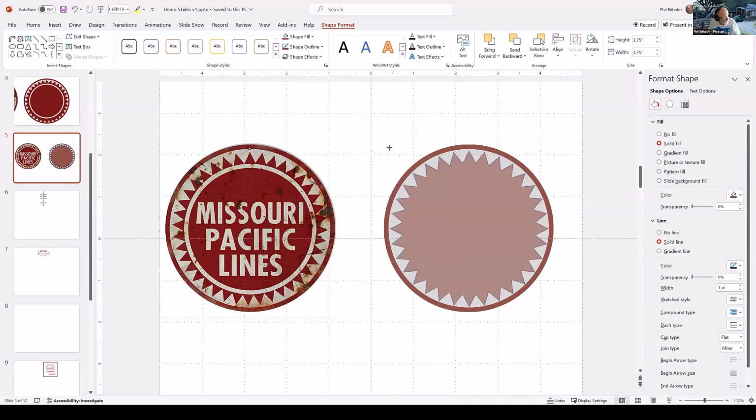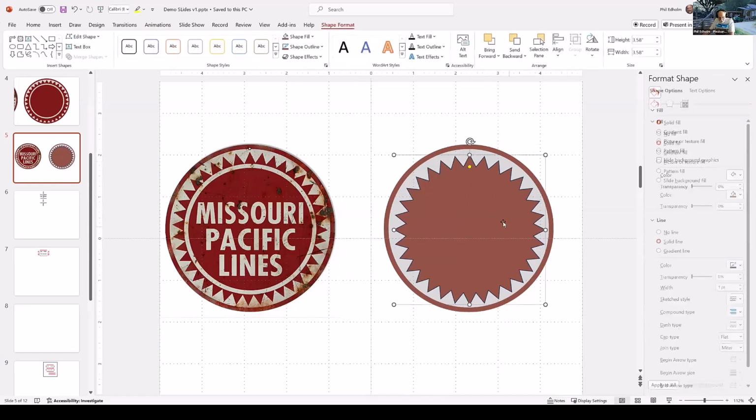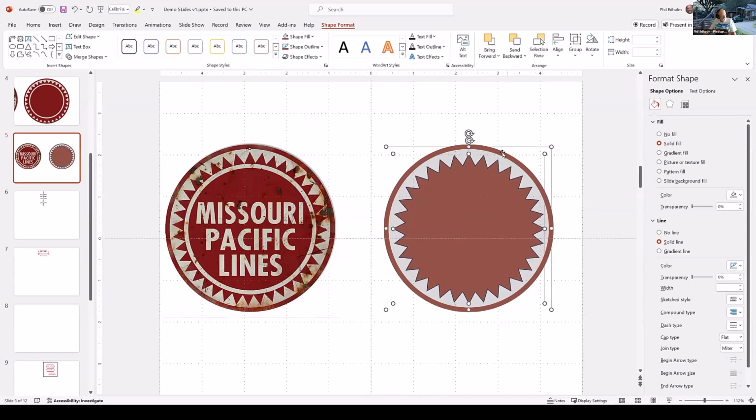I think I want it a little bit smaller than that, so I'll do it about like that. One of the things you can do is click on this. If you hold the shift key down and select both of these, you can see the relative alignment here. This is how I usually do it. And you can see that, gee, I need to move this one over a little bit this way, up a little bit this way, and now they're pretty well aligned.